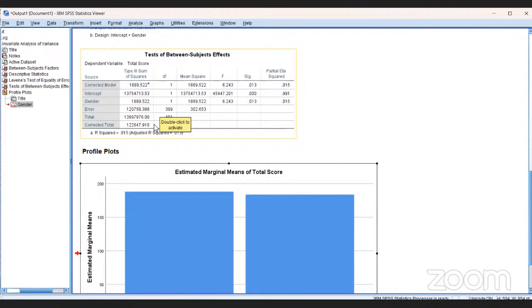Corrected total is 400. And this is the mean square. And this is the F value. So 1899.522 divided by 302.653. Then the F value will be 6.243. And this is the significance level. So 0.01 is the significance level. That means these two groups are significantly different.